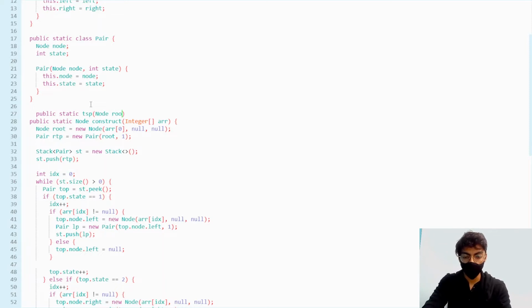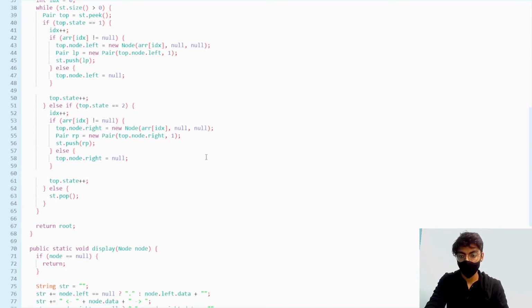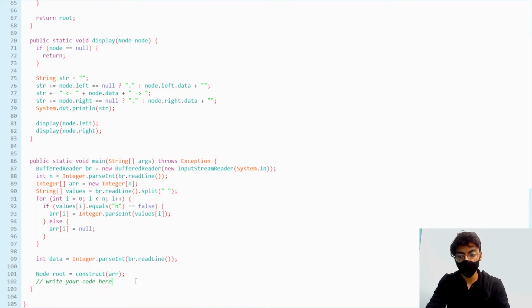I'll be passing my root to it, I'll explain why, and then I'll be passing my node that I'll be testing on, and in that particular call, I have my data here. I have to call this function as well, so let's call it: target sum pair with root, our initial node that we'll be testing on, which is also root, and the data.